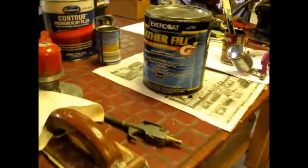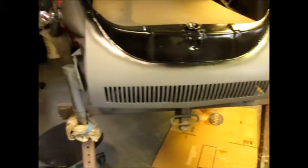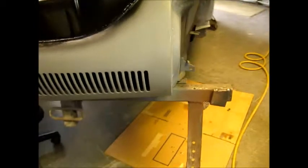So this is the primer that is epoxy. It's been sanded and scuffed up and scotch-brighted and cleaned off, and it's ready for top coat primer, which is the Evercoat Feather Fill. And this is a high build. I just started spraying it on here in the front. So, very smooth, just a few little blemishes that came up from the wet sanding on the gray. Now, the gray is not really a primer that you sand in order to remove blemishes or fill cracks. It's a sealer. So now the black is going on, which is high build.